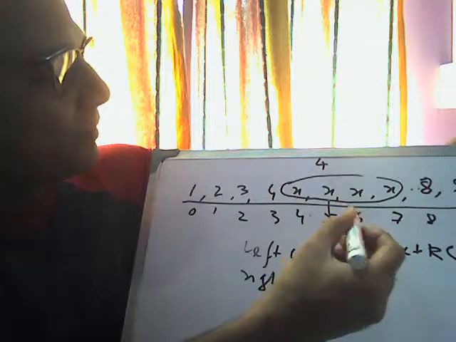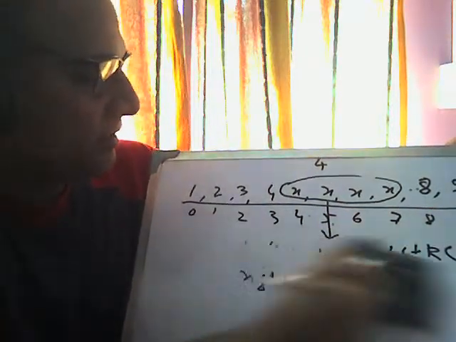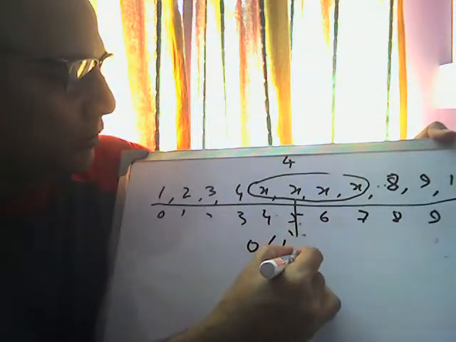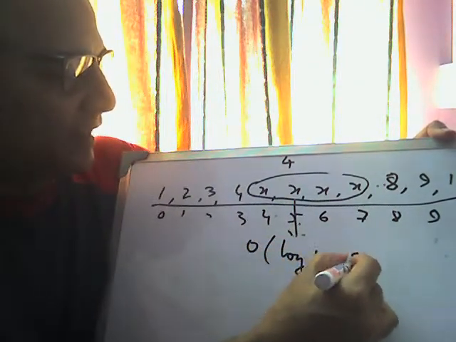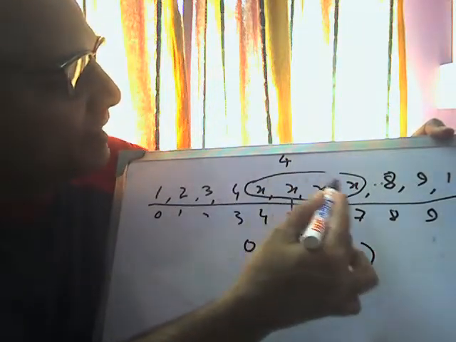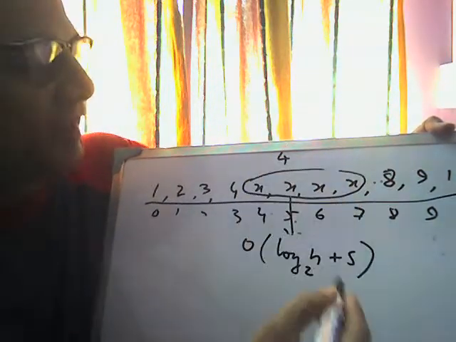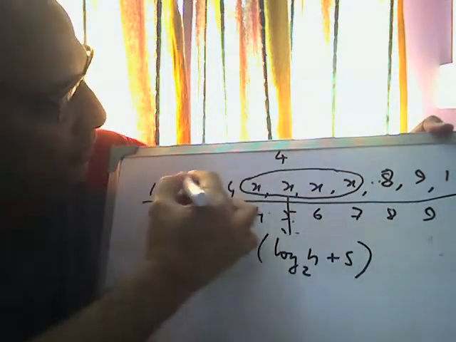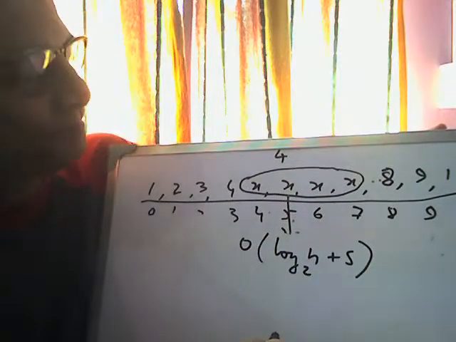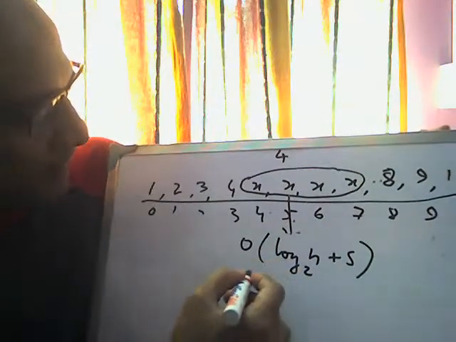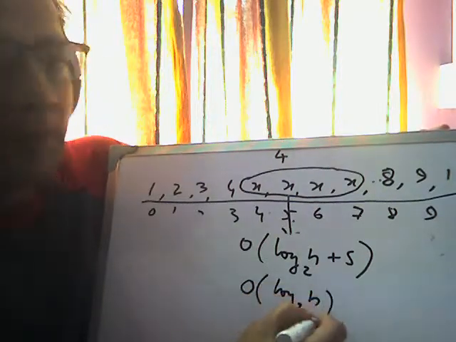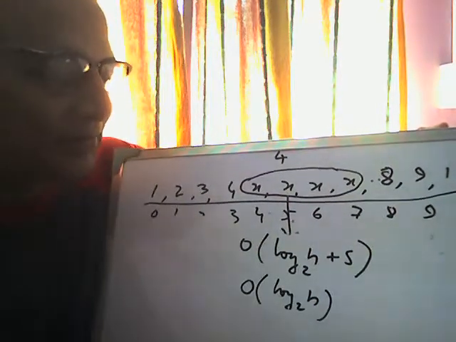In the second algorithm, whose behavior is basically, just remember this. I'm writing here order of log n base 2 plus s. S is the number of occurrences of the duplicate elements. This x, that is basically 4 here. That is purely depending on your input sorted array stored there, right? And the last algorithm is order of log n base 2. Is that clear? Now you see this. What is the difference? Why is it better than that?